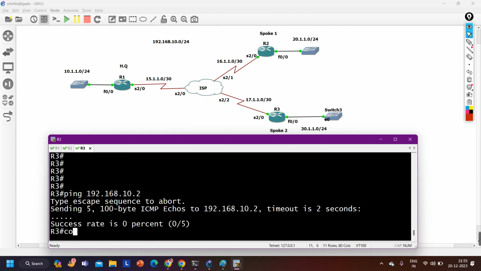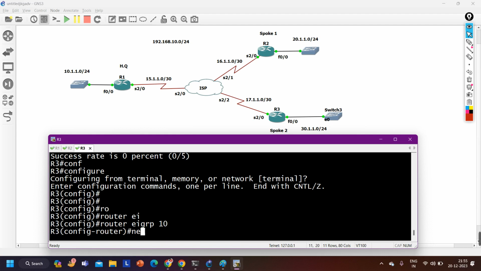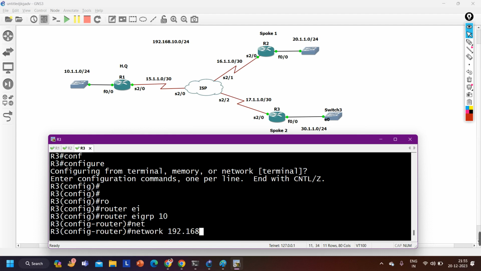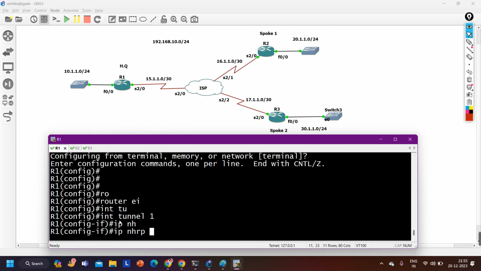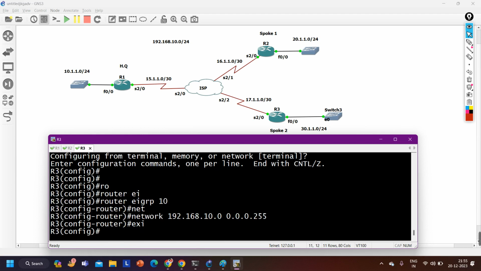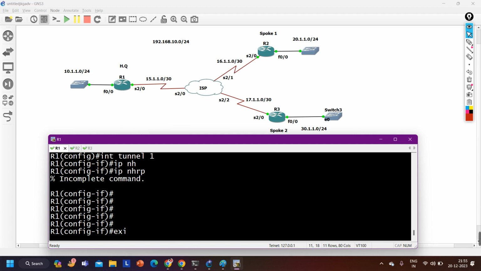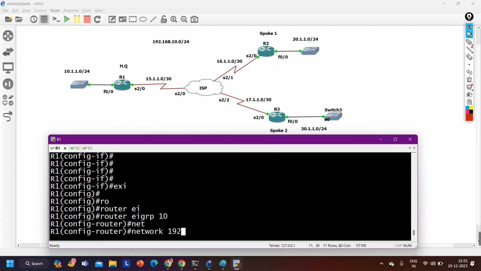Now on router number 1 we can run a dynamic routing protocol like EIGRP. Router EIGRP AS number 10, network 192.168.10.0 with wildcard 0.0.0.255.